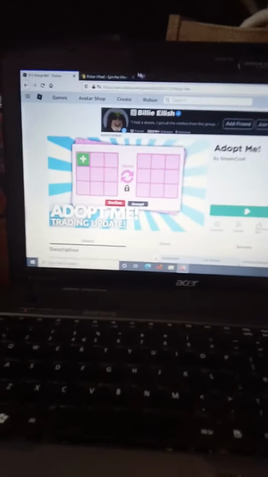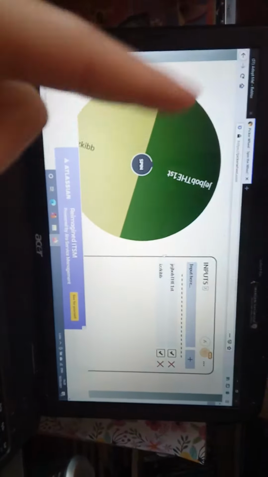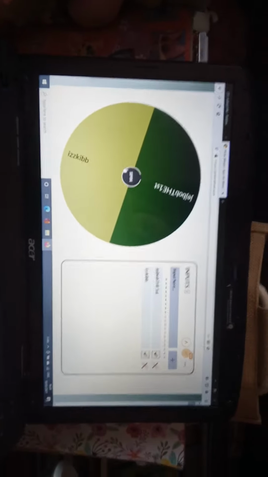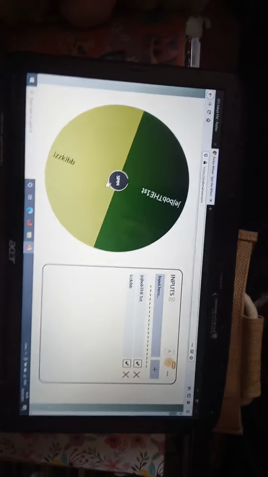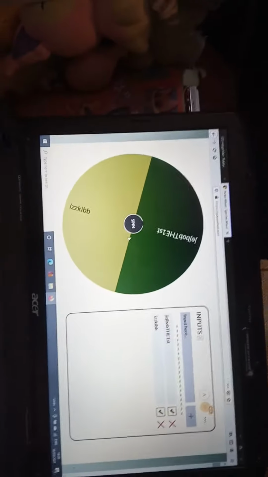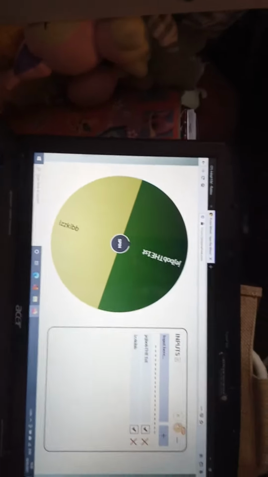Today we're going to be playing Adopt Me and doing the spinner wheel for what Adopt Me pets I trade, one from each inventory. But I'm scared to do the pets one. I'm really scared to do the pets one after I just lost my robo dog. That's why I might not be doing pets this time, but I'm going to get more pets. I'll be trading one. My friend's sending me messages. I'll check them out in a minute, but after this video.